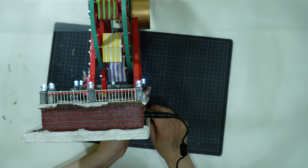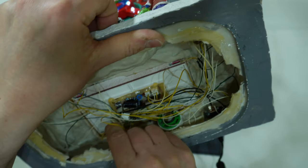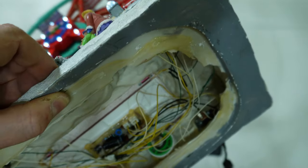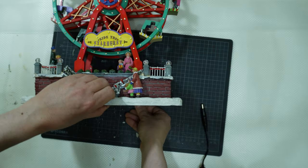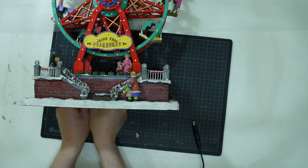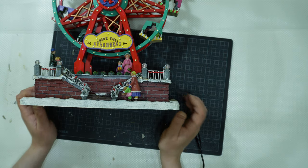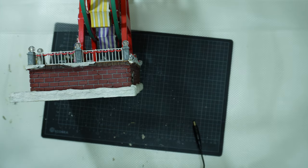So these wires here are not working. I need to check. Right now the problem is this wire here. These two wires here, white and yellow, that bring power to the motor section, are not working. I will need to analyze with the multimeter if I get some juice there. Let me switch this off and let me detach the wires here, like that. And now I have the two wires, the two pins that I need to check. A multimeter, as always.